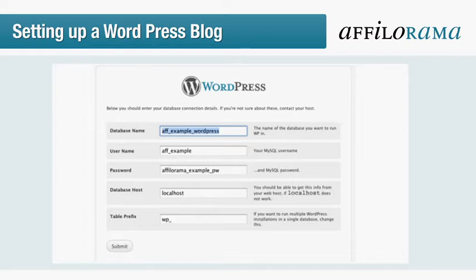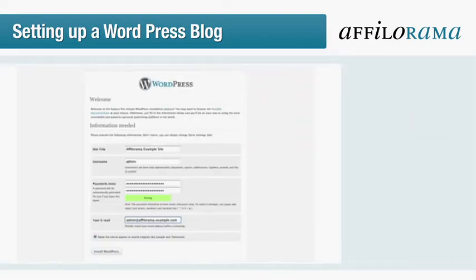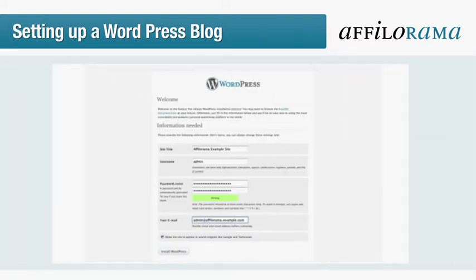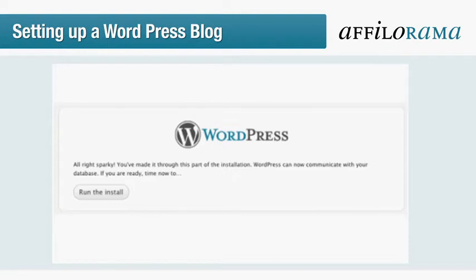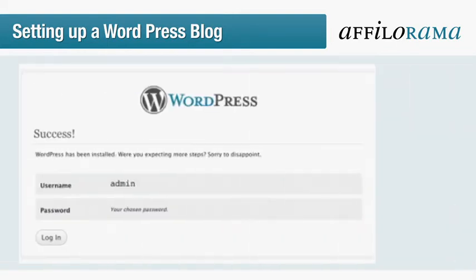The next screen will let you enter some important details regarding your site. The title of your site, don't worry, you can change this later. Your main user that you will use to log in to the editing panel of WordPress, your password for this user, and your email address. Double check this. It's very important to get your email right because that's where it will send all the mail if you forget your password. And that's it. All you have to do now is actually click Install. And done. Your install is done. It was really that easy.